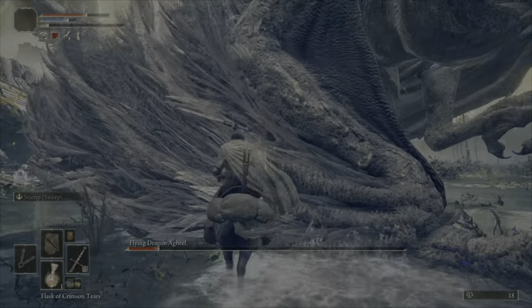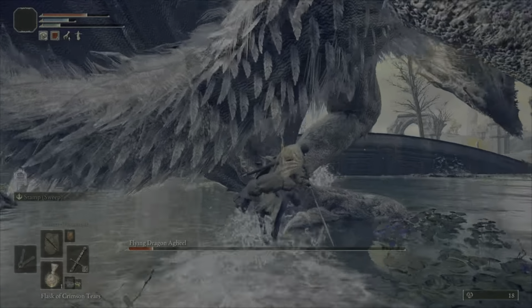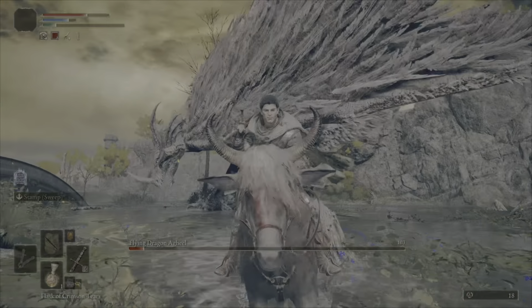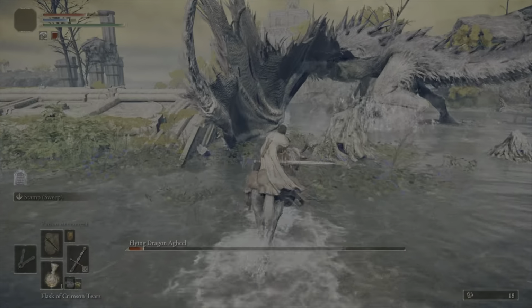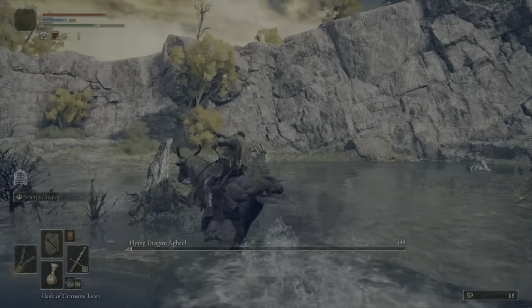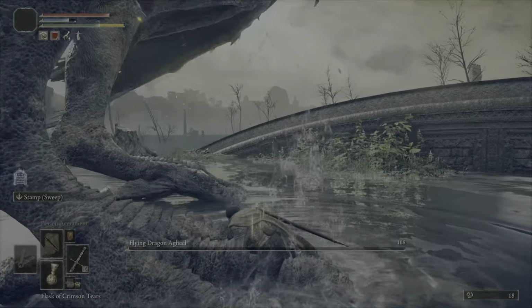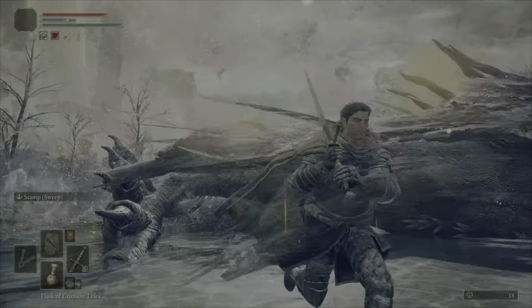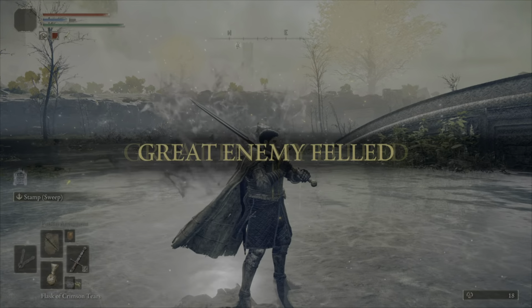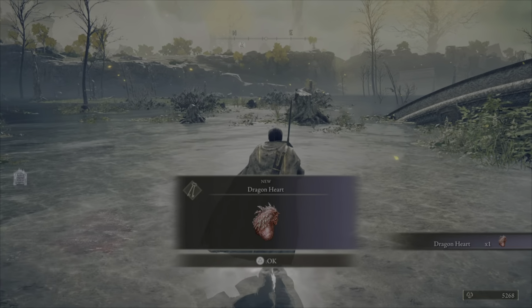Just can't believe this guy hasn't staggered once. I mean, he's nearly dead at least. Safety heal, I think, now. One hit. Right, come on. Yeah! Great enemy felled. Dragonheart.